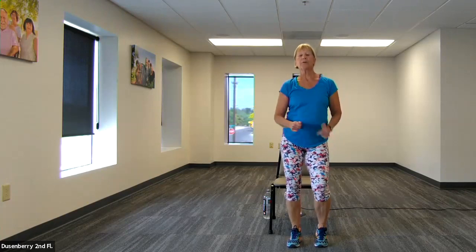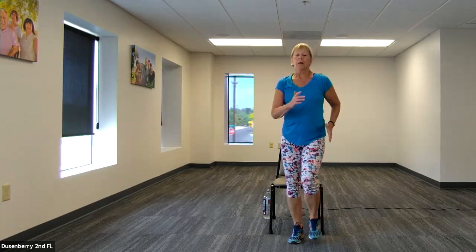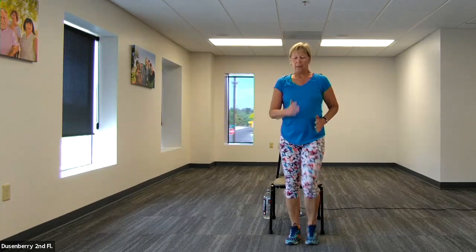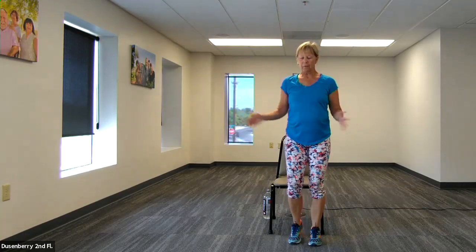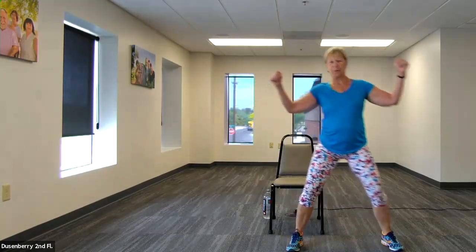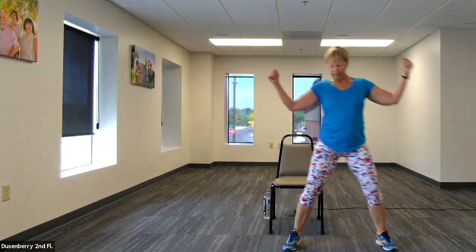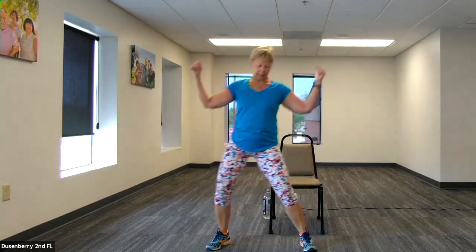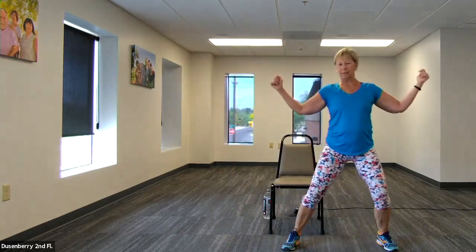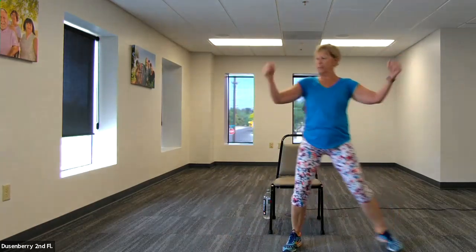Okay. Marching in place. So one last move here. In this kind of march thing, it's called a squat out. You just step out and step out. So make this as wide as you like. Okay, out and squat outs. They're called squat outs.